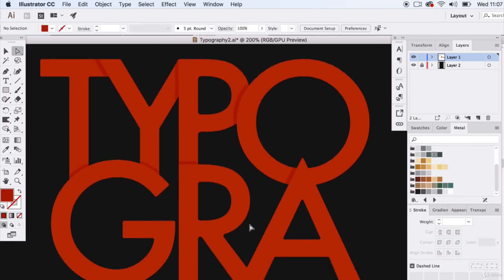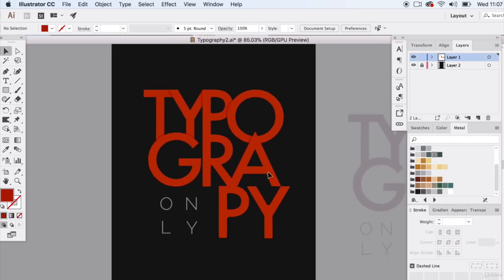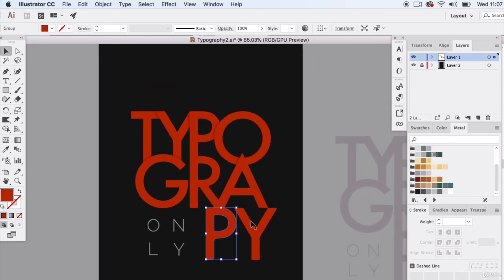Just doing small optical adjustments. Let's make that a little thicker. Just a tiny bit thicker. Great. So do all the shadows make sense? We may not need all the shadows. I kind of like this one gone. Just not sure why, I just like that. Bring that up a hair.